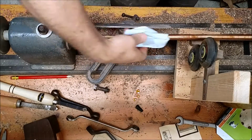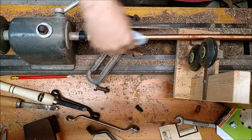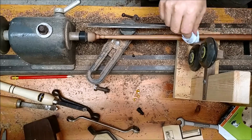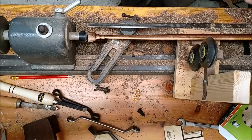I do like boiled linseed oil on a lot of my tool handles and things, and I thought I'd try that as opposed to some kind of poly or something like that. Again, I'm very new to turning, so this is something I thought I'd experiment with, and it turned out nice.